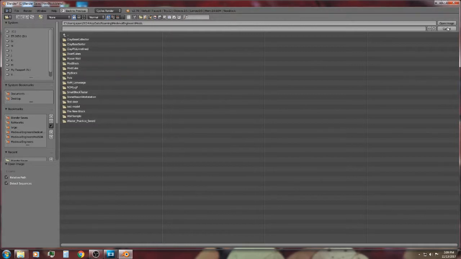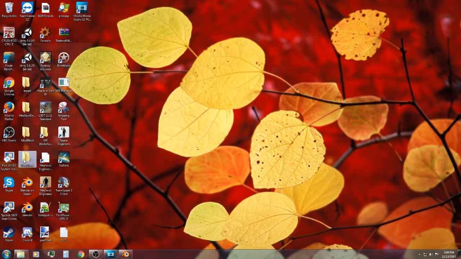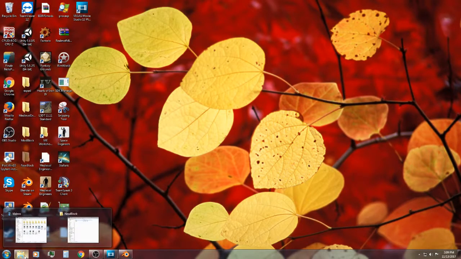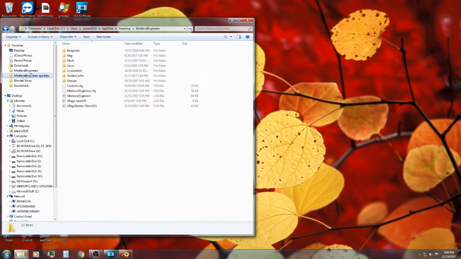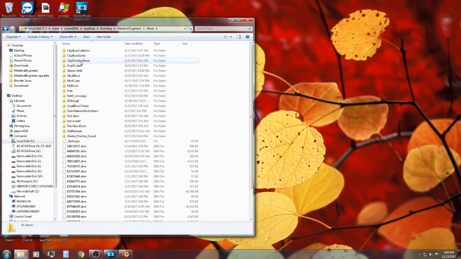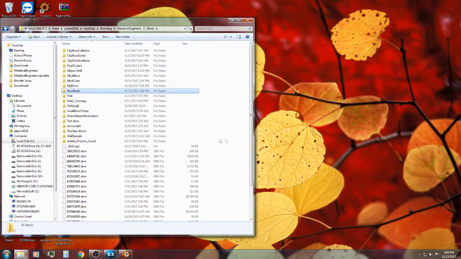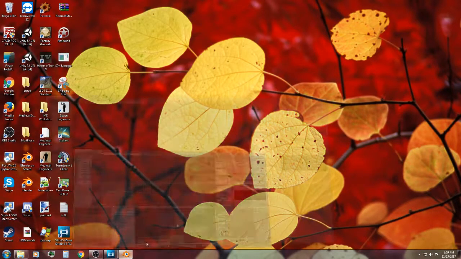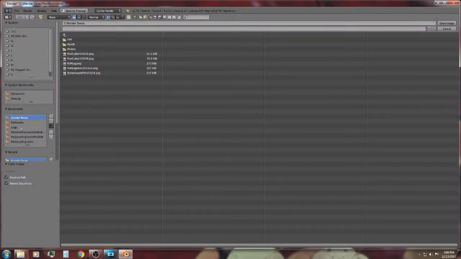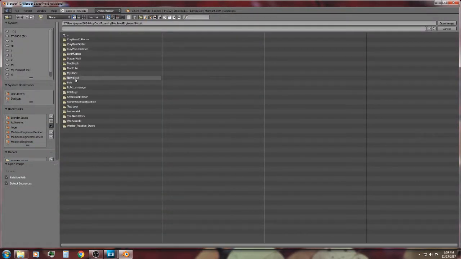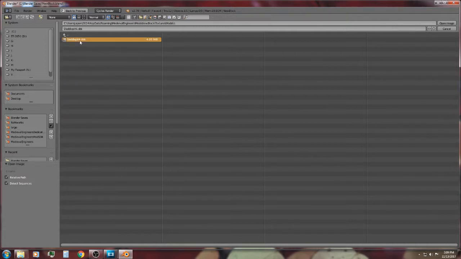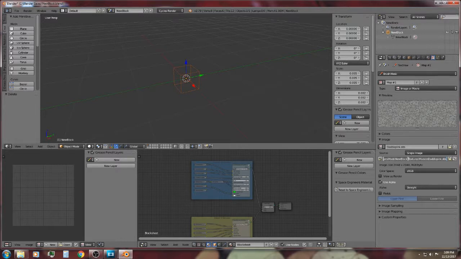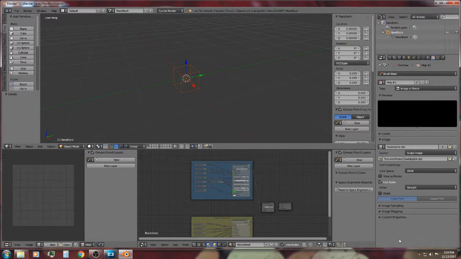Oh, we didn't save it. No. Cut. Paste. Textures forward.